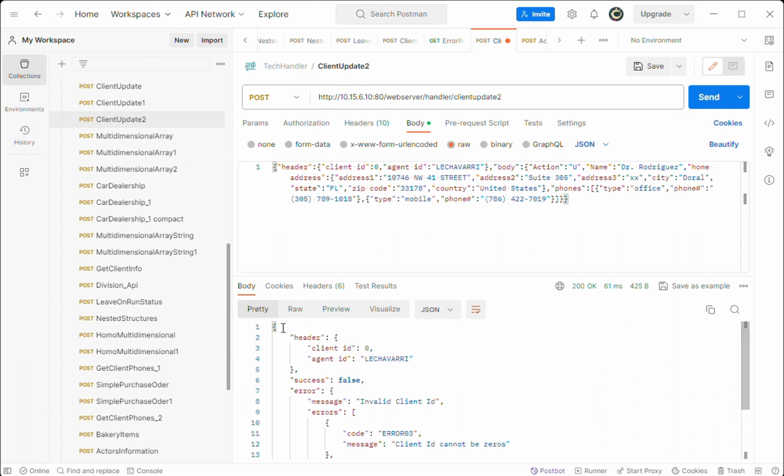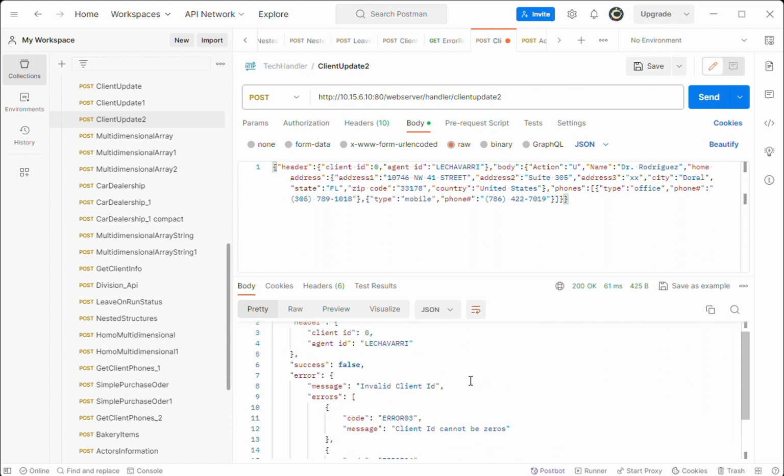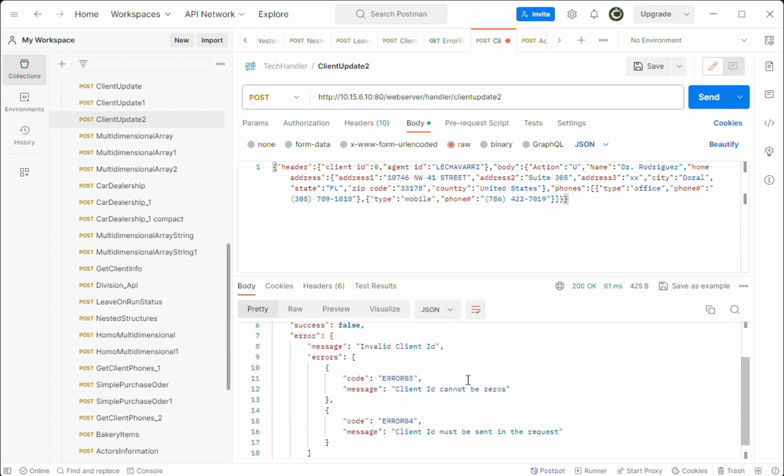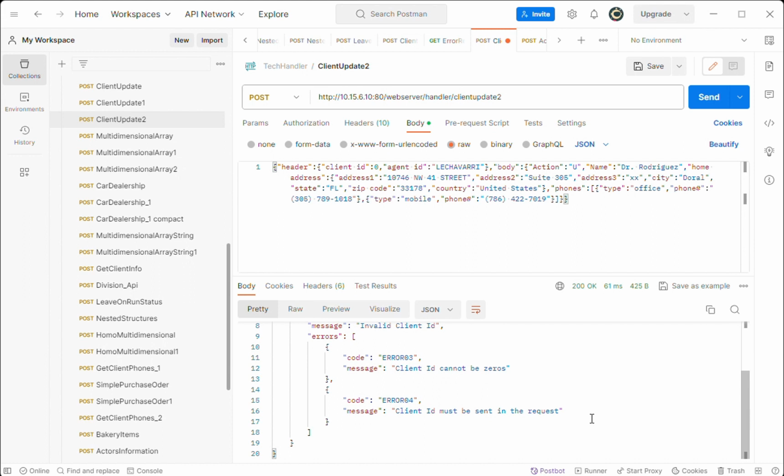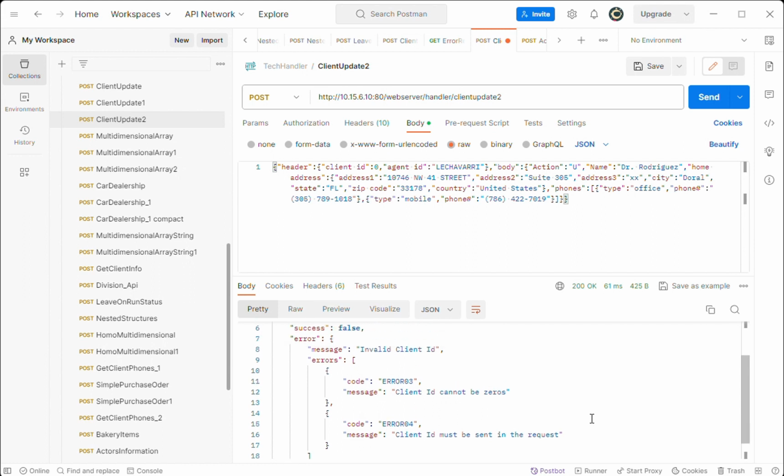You see it doesn't have the response object because it's not defined like that. And as you can see, it has the single error message, which is like a global message, and then you have individual error messages to further define what's going on or the error. So this is pretty convenient.